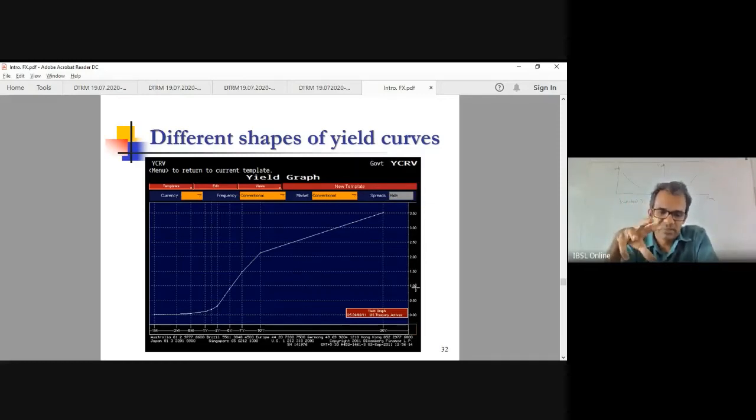The other thing is, okay, one more thing. Now all these are graphical representations of the yield curve, but it need not be a graphical representation; it can be a table. For different tenors, say 1 year this is the yield, 2 year this is the yield. You can see that table. That's the yield curve. In newspapers also you can see the yields for different maturities of government bonds. So you can use it as a yield curve.